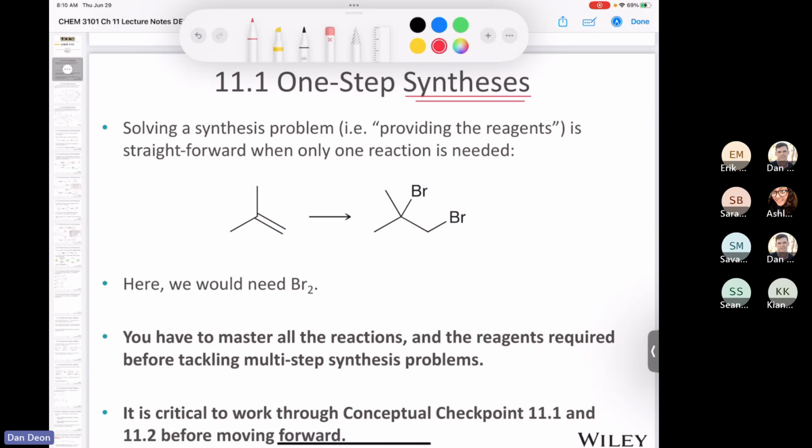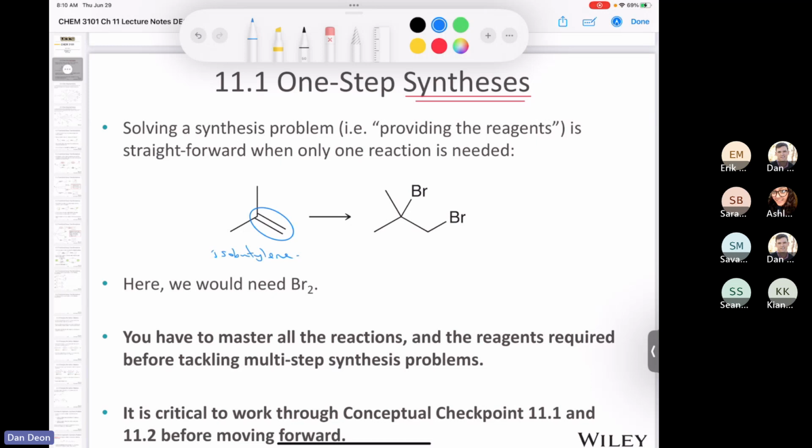But what we're doing in this class so far is we're just learning some reactions like the one that you see here. If you have an alkene, this goes back to chapter 8. So you have an alkene. This compound actually has a common name. This is called isobutylene. It's actually used to make some kinds of rubber for basketballs and things like that.